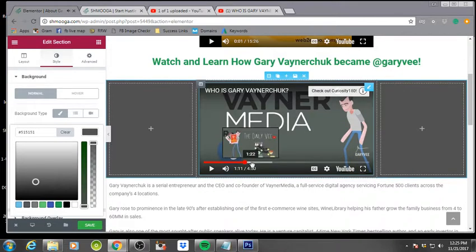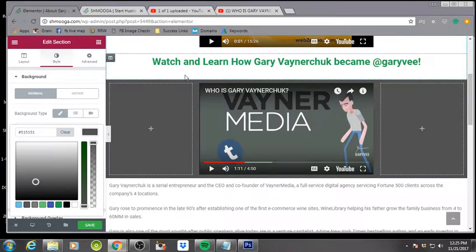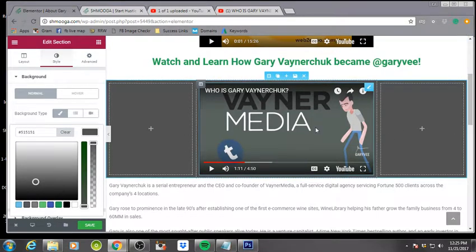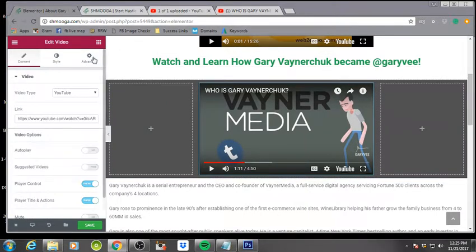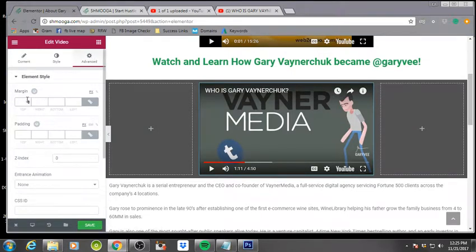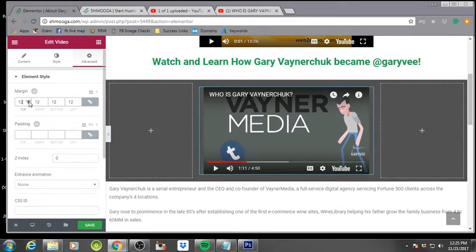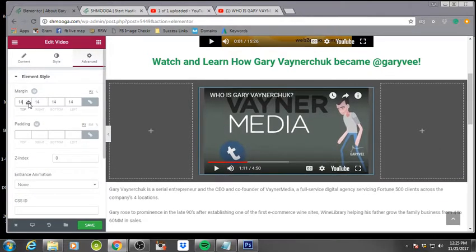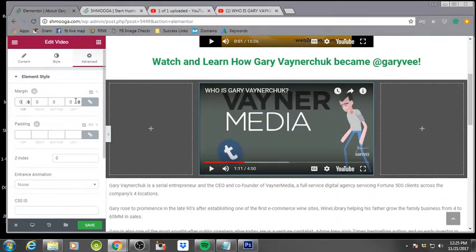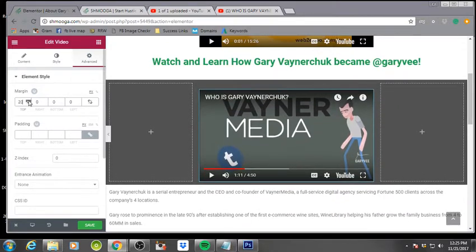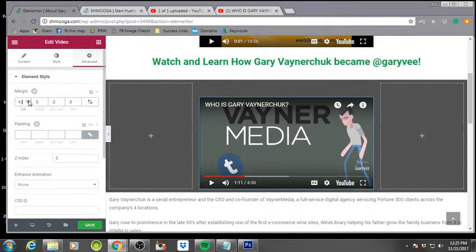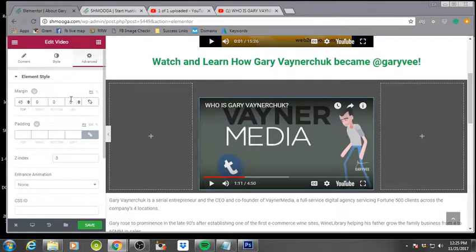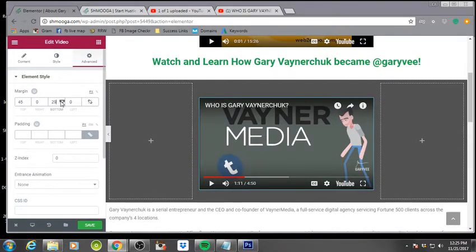Okay, that works for me. All right, so we got the color. I'm going to leave that just the way it is. The only difference is I'm going to come in and add a margin around it. So let's take this to 45 and add 45 on the bottom.